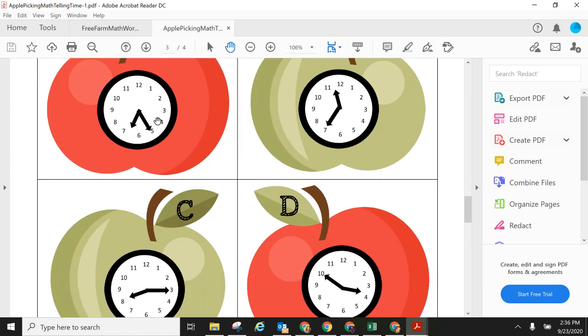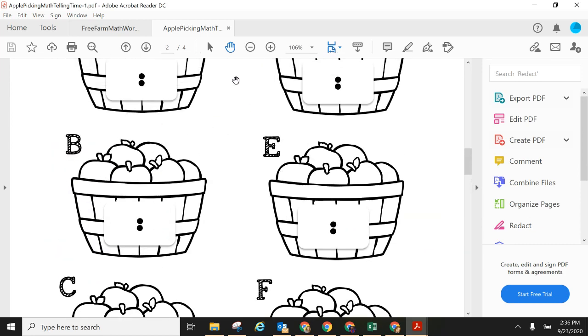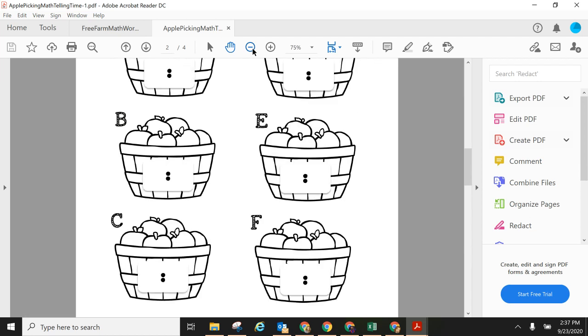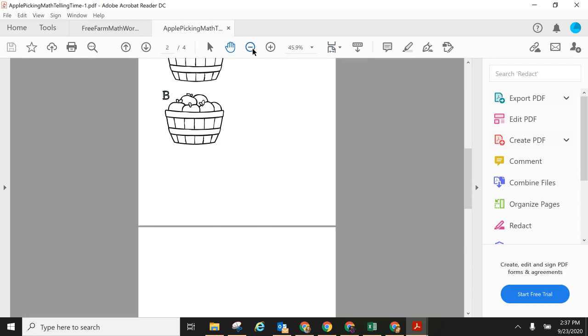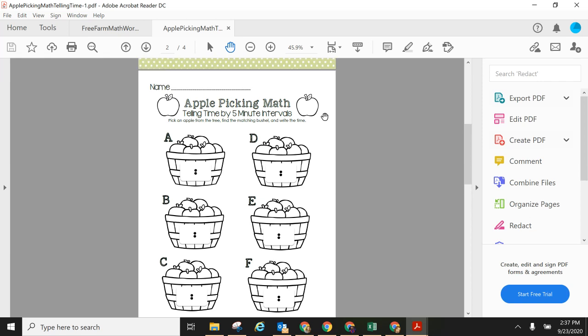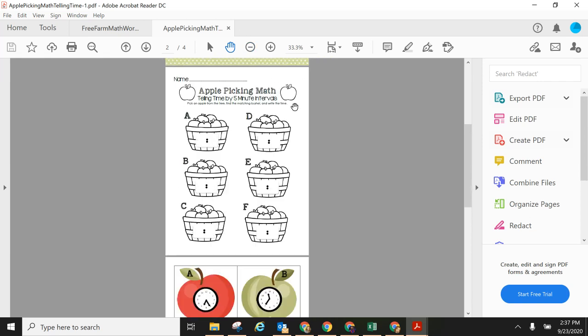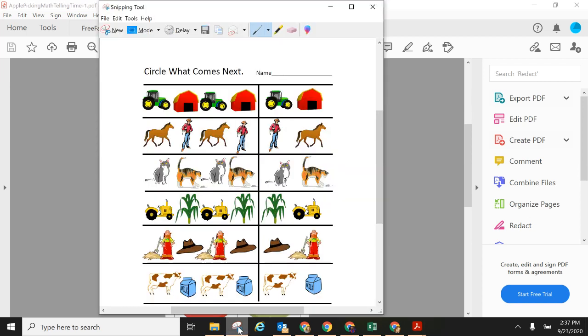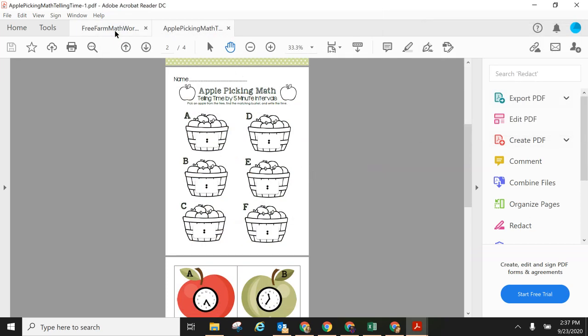Okay, so just see what they have here. It actually matches with this, but I'm just going to copy this one for now. So I'm going to just make this smaller, small enough so that I could actually snip the whole thing. I'll make it a touch smaller. That should be fine. Okay, so even if it's really tiny like this, it's not going to matter. Now I'm going to go back down to my snipping tool, and you're going to notice that whatever you snipped before is going to pop up. All you have to do is click on the word new, and it will allow you to start over again.